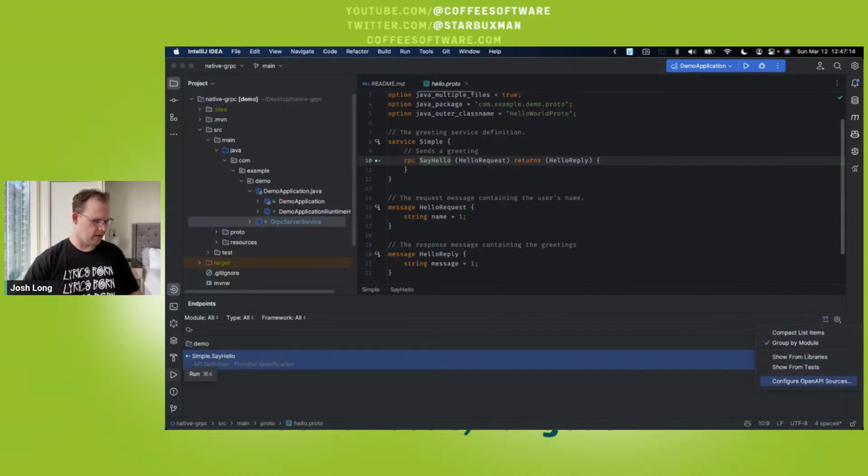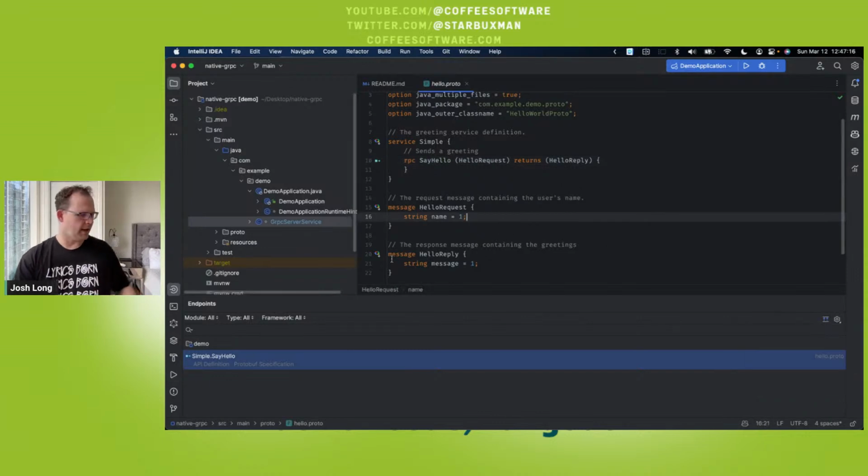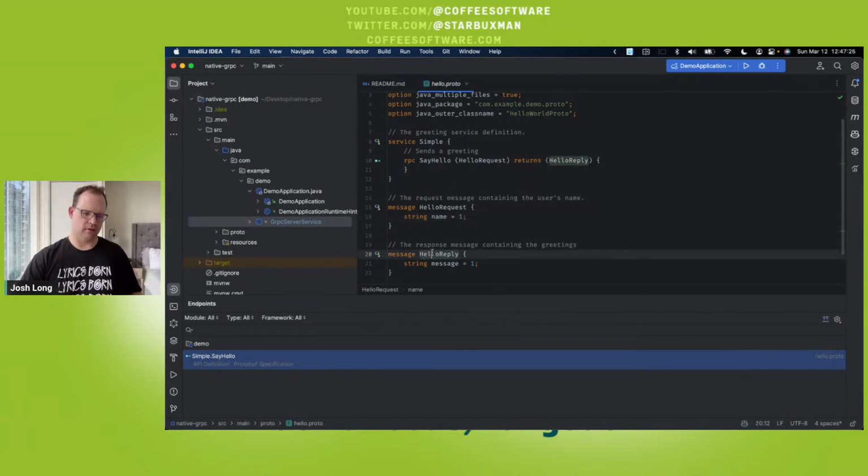Okay, well, anyway, I guess there's a way to do it. I don't know how to do it, but I always like gRPC curl, you know what I'm saying? gRPC URL, maybe that's what they're trying to tell me.